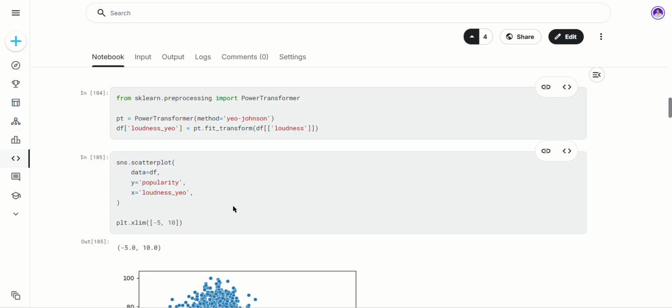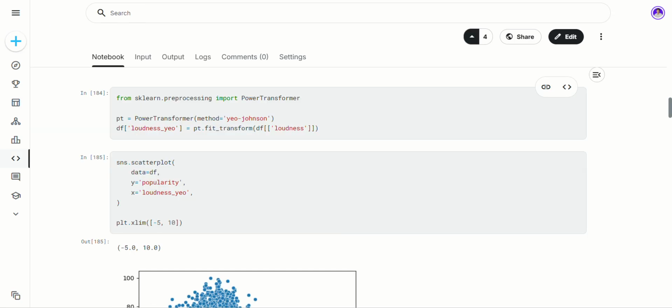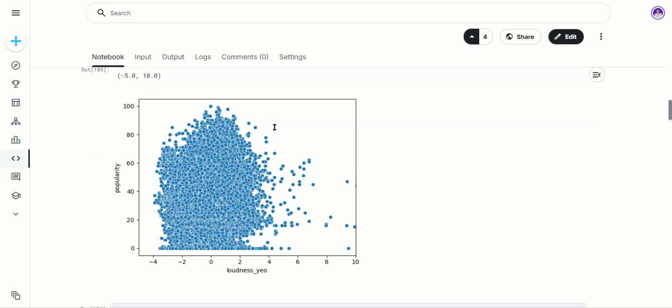If you check after a few months, just like me, this notebook was created two months ago, and even now I can understand what the features indicate here. If you create any new features, make sure the feature names are understandable, not only for you but for everyone. You cannot name it loudness 101060, that is your own code language for the Yeo-Johnson; you cannot do it like this.